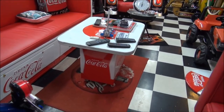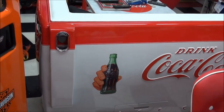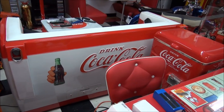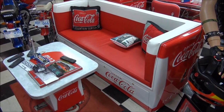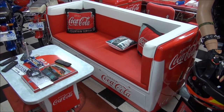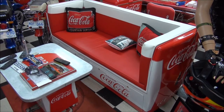I also made the matching coffee table as you can see there. What makes this unique is it has the original cap catchers on the back — there's your cap catchers. There's also a little storage area on the back that used to catch water. It's a nice unit and everybody who visits Gasoline Alley really seems to like it. People ask me: Paul, how long does it take to do something like this? Well, something of this magnitude would probably take about a hundred hours. The upholstery I didn't do — I have a lady in another community who does all my upholstery work. She enjoys doing work for us because it's always a unique item.